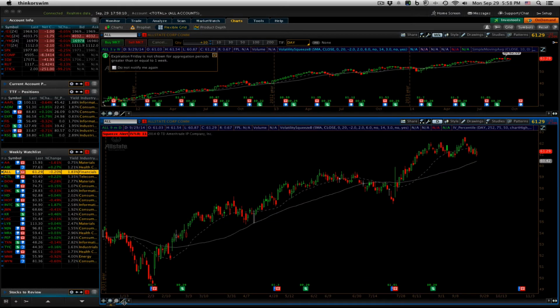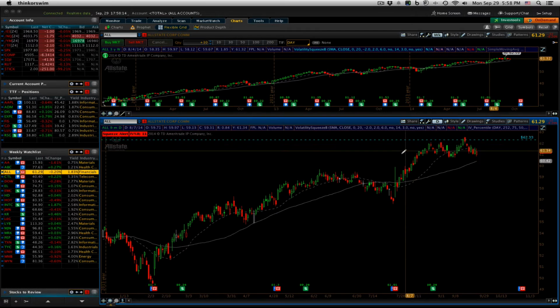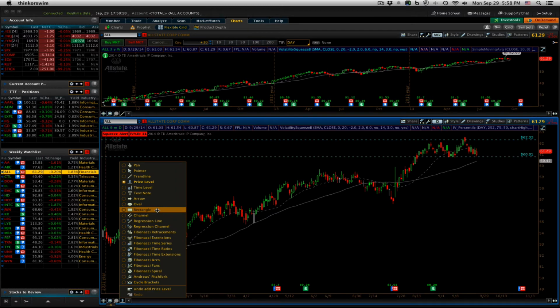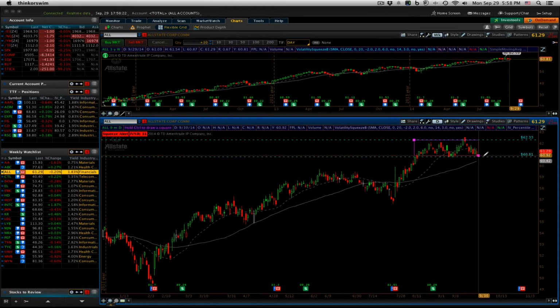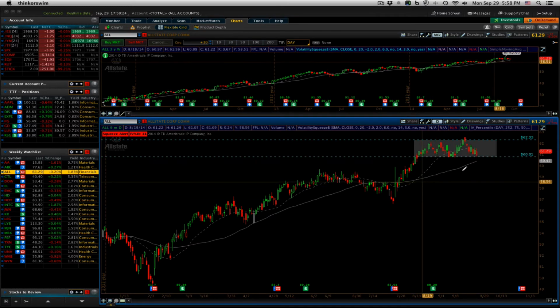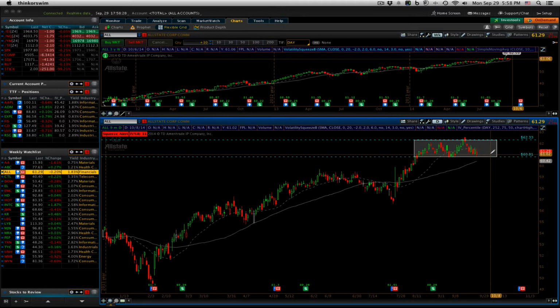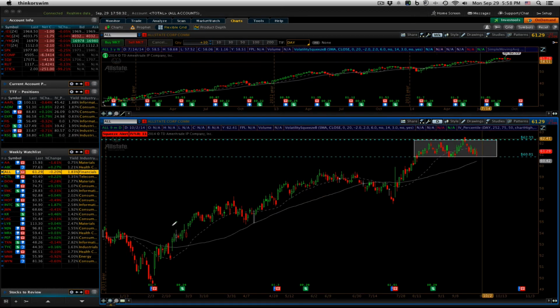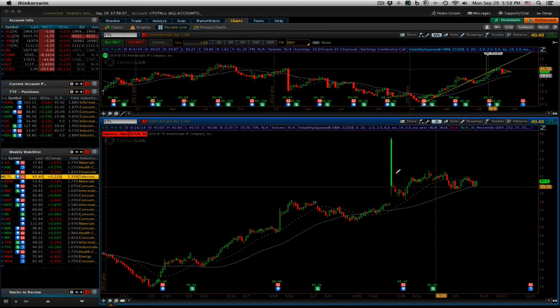Now we look at the daily chart and we can see a nice defined consolidation right in this range between 62.30 and 60.81. So the only thing that we're waiting on now is a little bit more sideways movement, which will allow this 50-day moving average to move higher over 60.80 and then eventually a breakout over 62.33. Nice setup there.